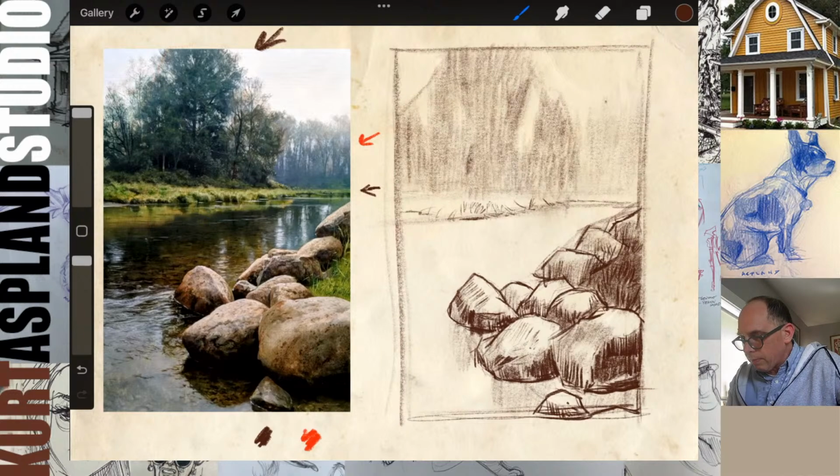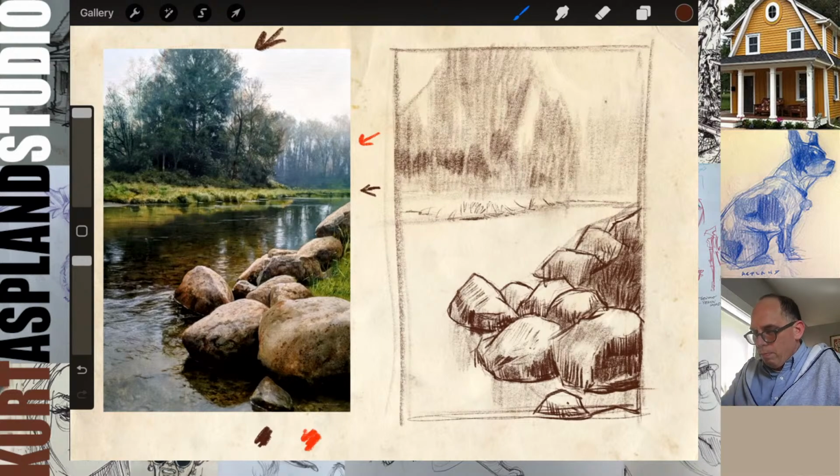So we're going to put that in like that. I'm leaving just a little bit to show some of those trunks. Here's a little bit over here. And then I'm going to make my way up this tree and keep asking myself, how is value changing in these leaves from this distance?